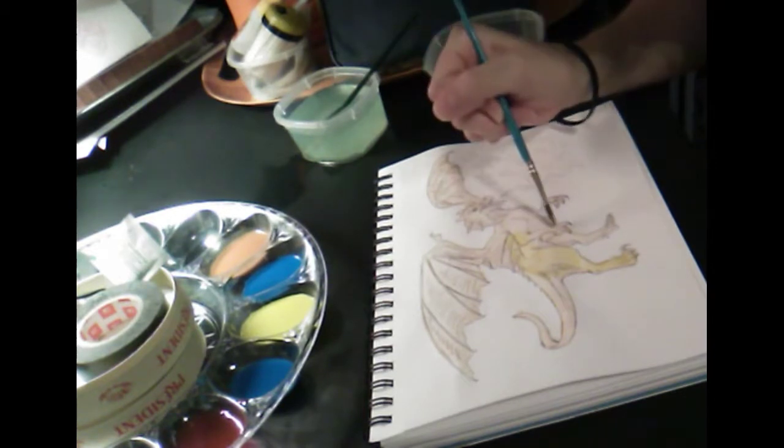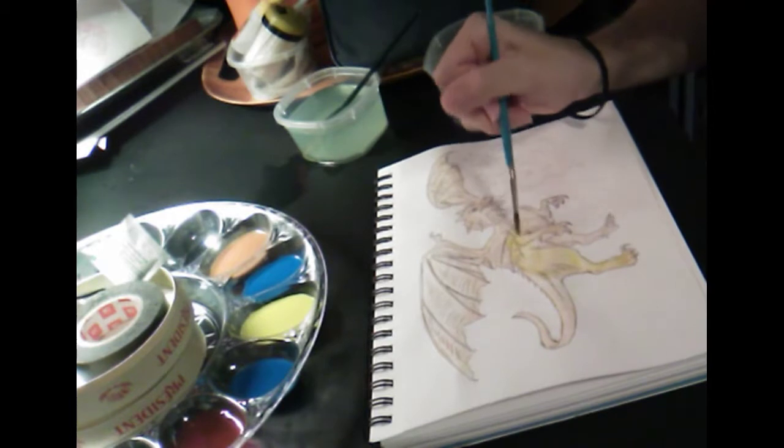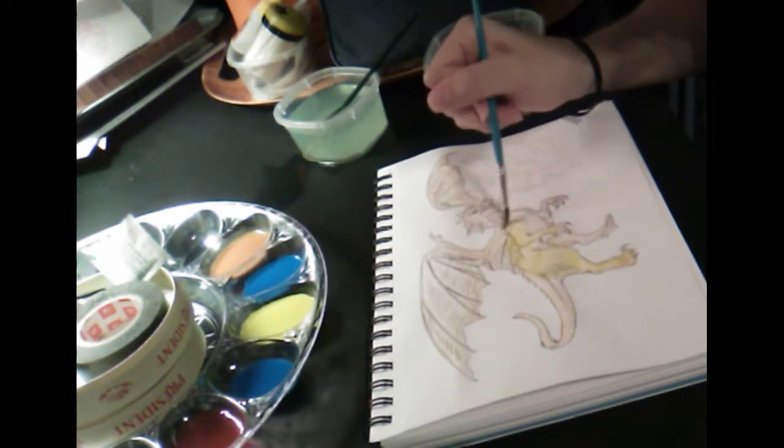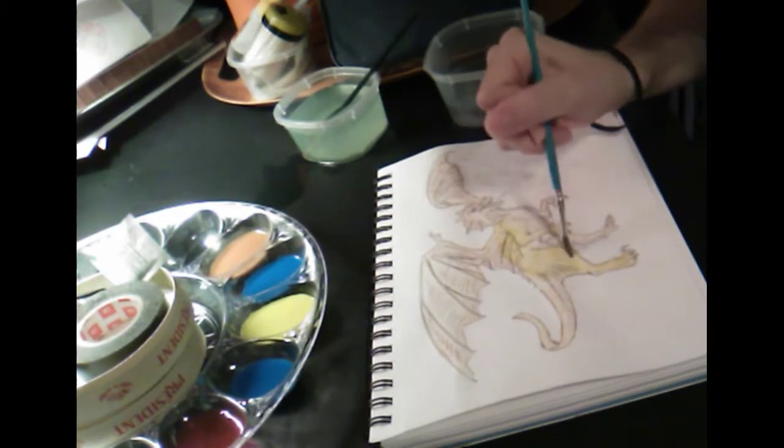When drawing dragons, I actually like to use real animals as a source of inspiration. Particularly, I imagine it's kind of looking like a cross between a T-Rex and a velociraptor a little bit, where it's big and muscular, but it's also sleek, streamlined. You could easily see it flying.